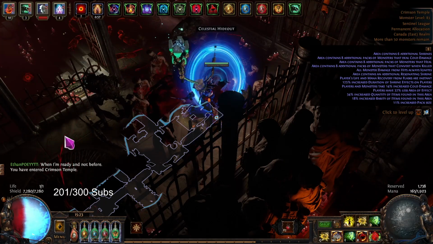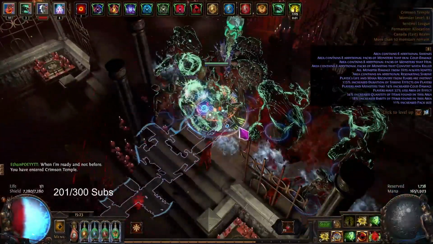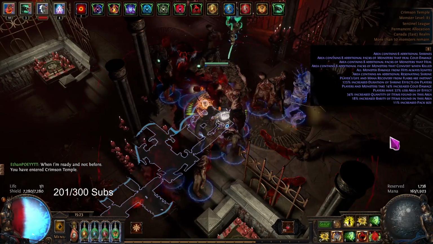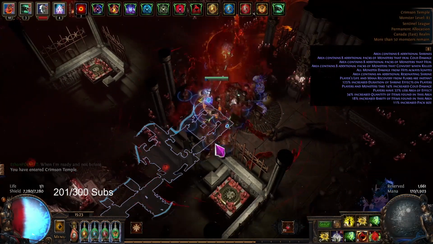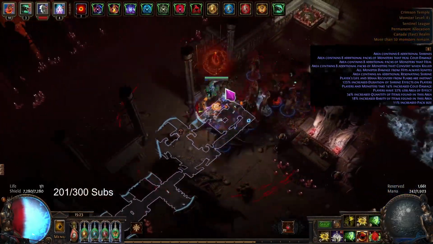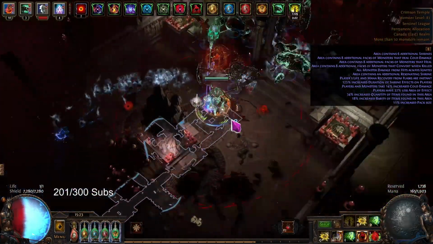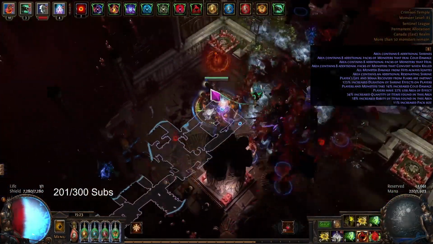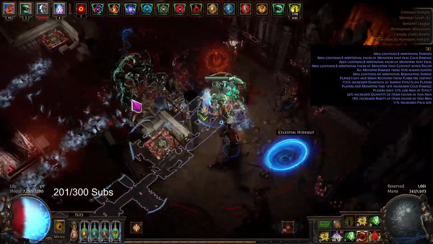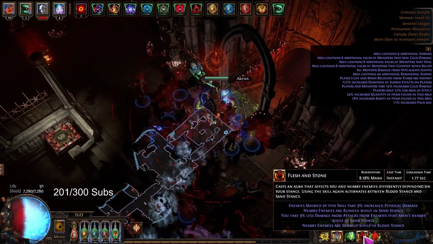Look at that, dude. It only makes it to here? What the hell? It's so tiny now. Dude, my Flesh and Stone. My auras. They're ruined. Here's my Dread Banner. Where is the edge of it? It's so hard to see in this map. Yeah, there. It's so short now. It's insane. Because yeah, Flesh and Stone.